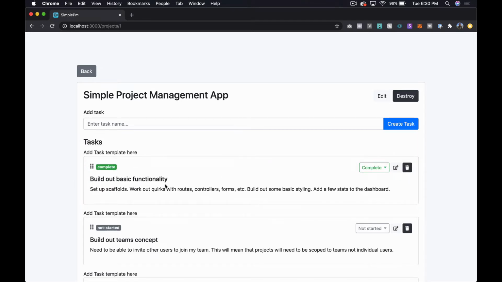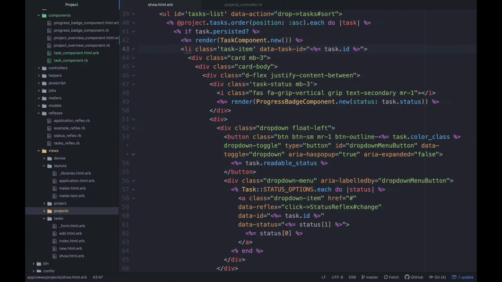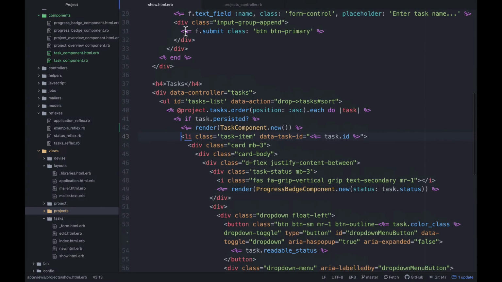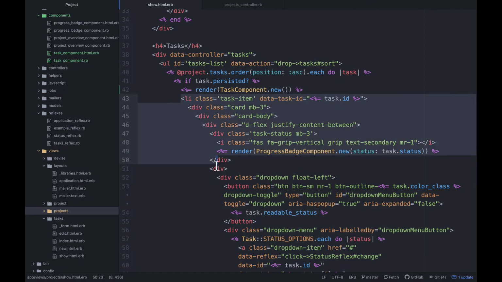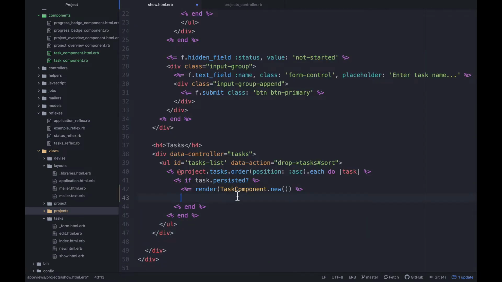So let's see about how we can move everything else into it. This should be pretty straightforward. Let's grab this li tag, which is this whole big thing, and cut it.